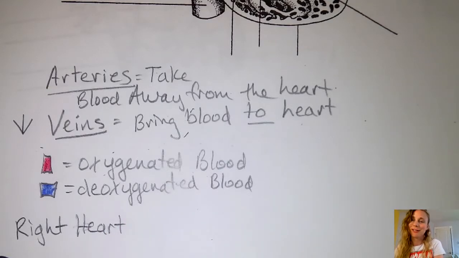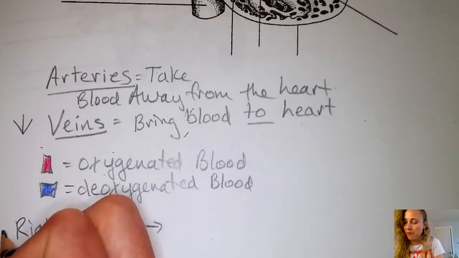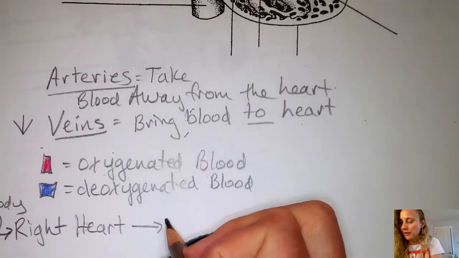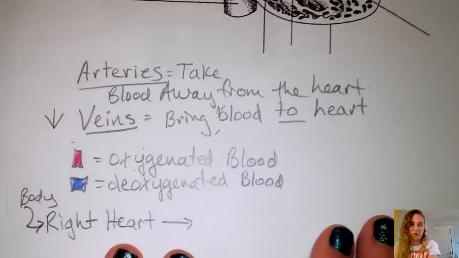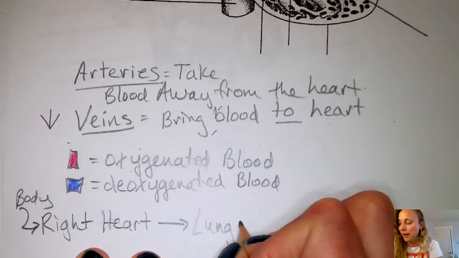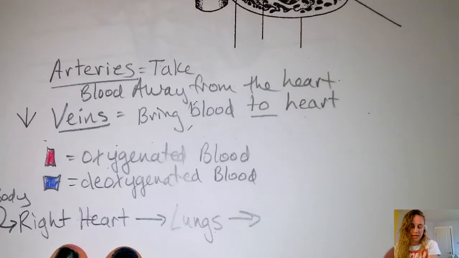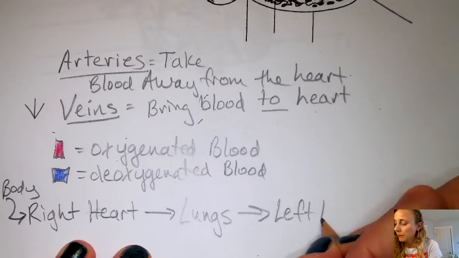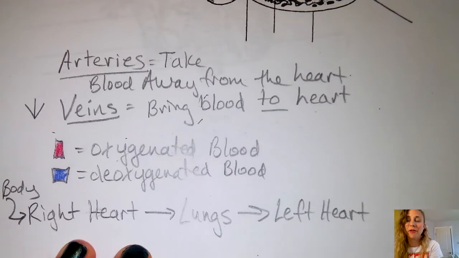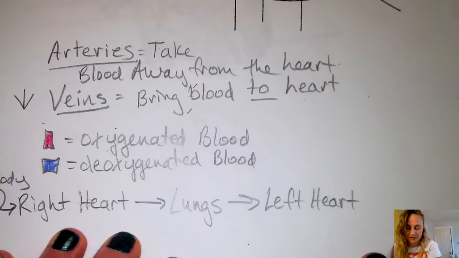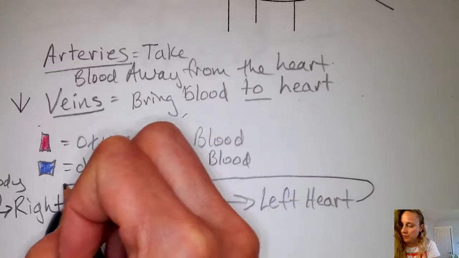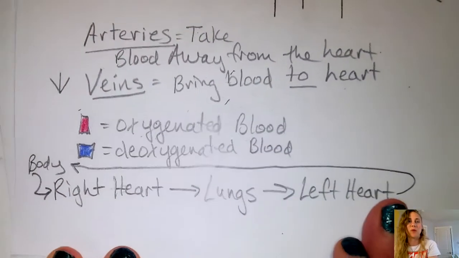Well, on the right side of the heart is where the blood first comes. So from the body, so I probably should say body. Then it goes to the right side of the heart, and then it goes to the lungs, picking up oxygen. You want to do that right away. And then it goes back to the heart, and it's going to be back to the left side, though, because the blood is going to leave the heart on the left side. The blood has left the heart, right? Okay, and then it's going to go to the body. I guess we could do this and be like, oh, full circle. And that's how the flow goes.